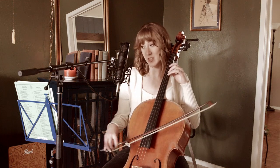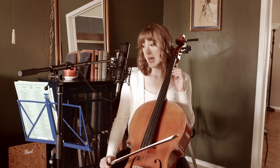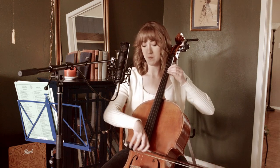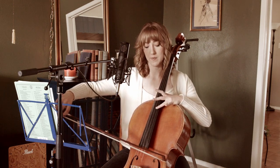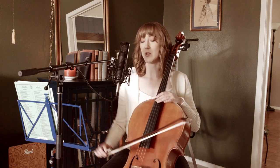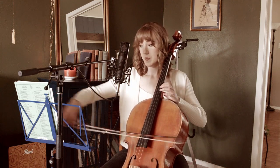All of that is in first position — I don't think you'll have any trouble with it. Measures 14 and 15 have a crescendo and you're still in first position. Now in measure 16 you're going into fourth, briefly, then harmonic. If you don't know where your harmonic is: here's G, here's A — you don't push your finger all the way down, you just lightly rest third finger on top of the string, and it gives you this really beautiful, airy sound.